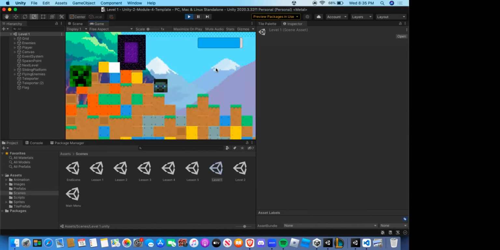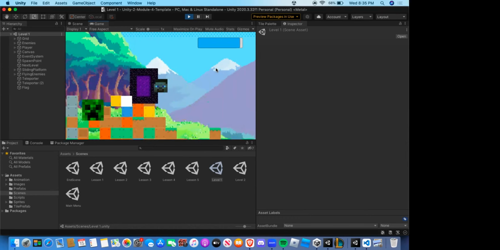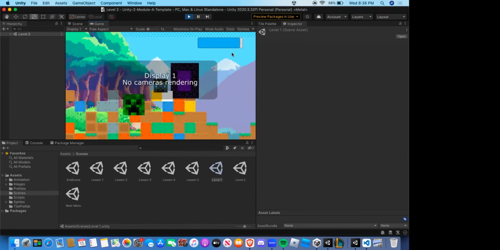And when you touch that, this is the health bar.